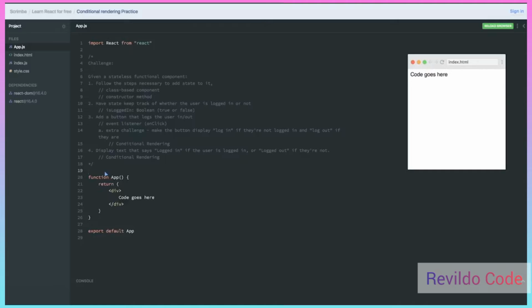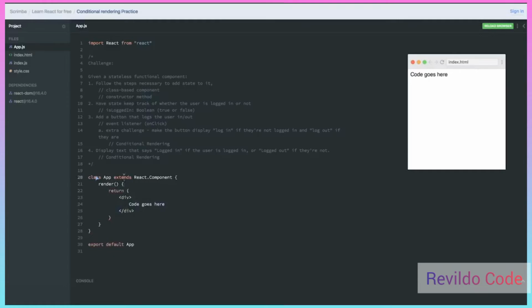Okay, so to change this to a class-based component, we need to change function to class. Get rid of our parentheses. We'll extend React.Component. My return needs to be inside of a render method. We'll move it there.